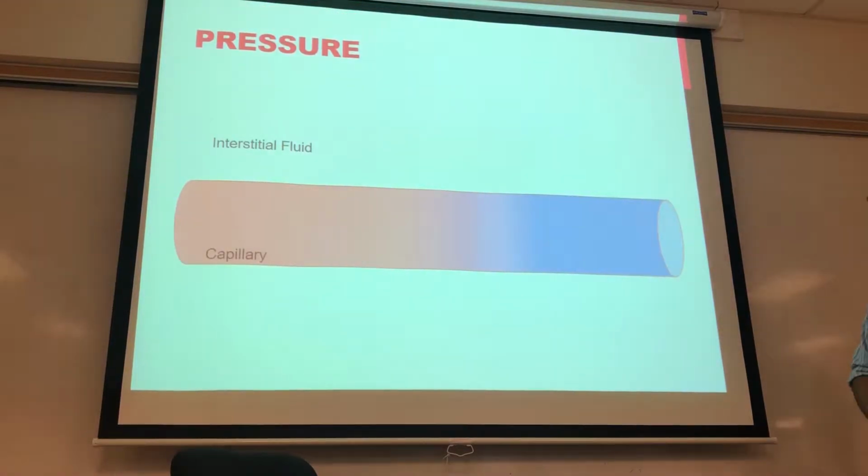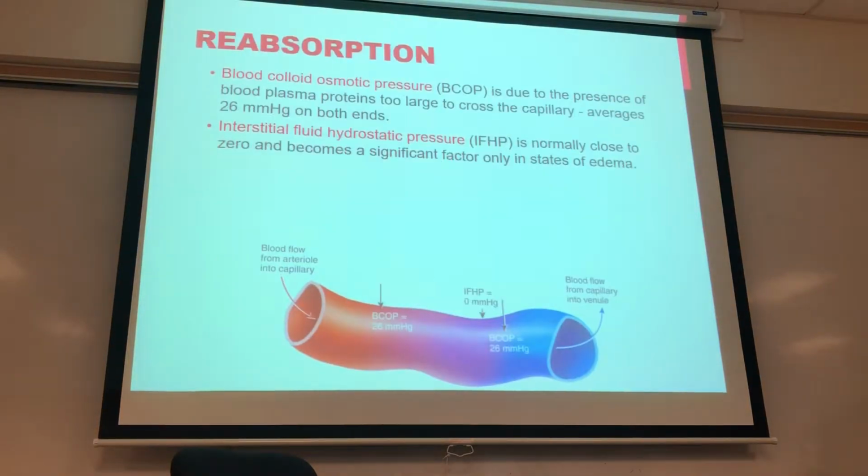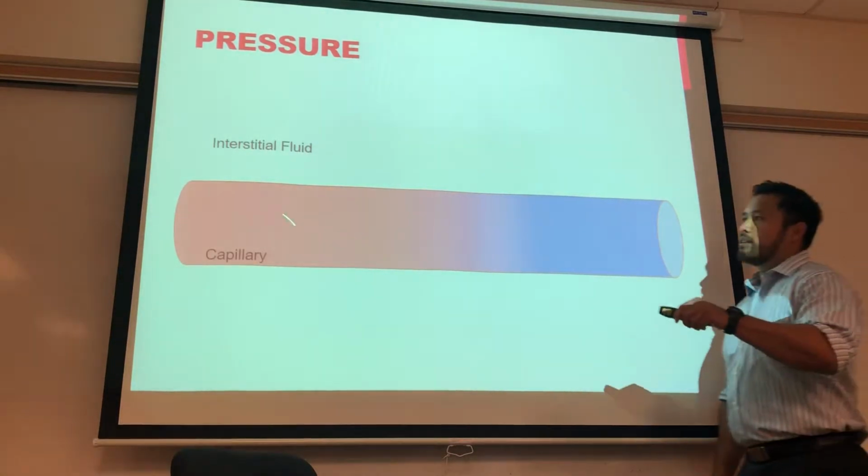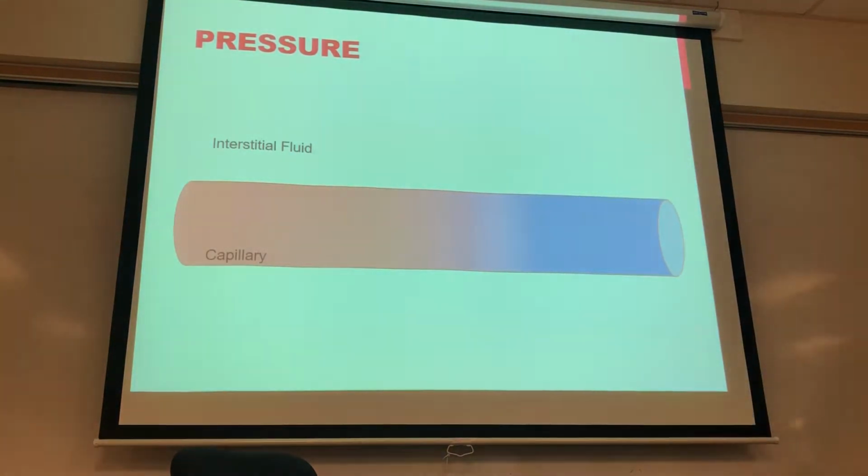Our next slide should look blank because we're going to start to fill this out, and I'll be pulling from the next 3 slides for each of these. So the interstitial fluid and our capillary are represented by our tube here. You can see the red is more the arterial side, and this is our venous side.